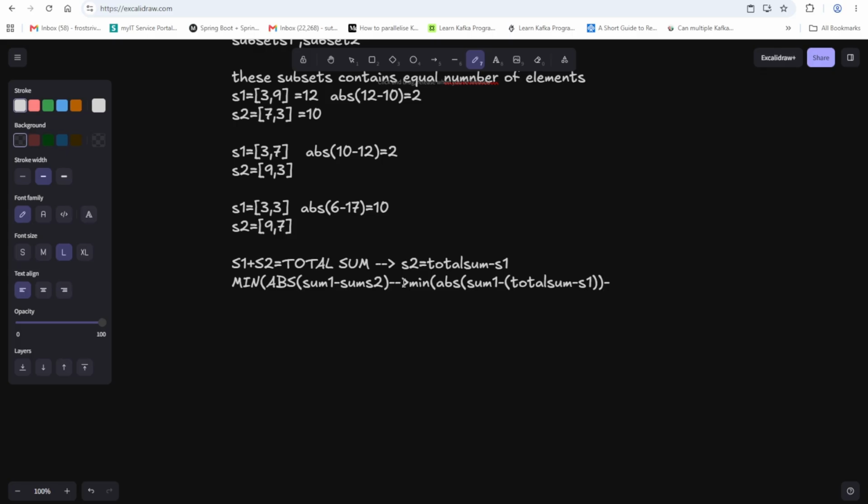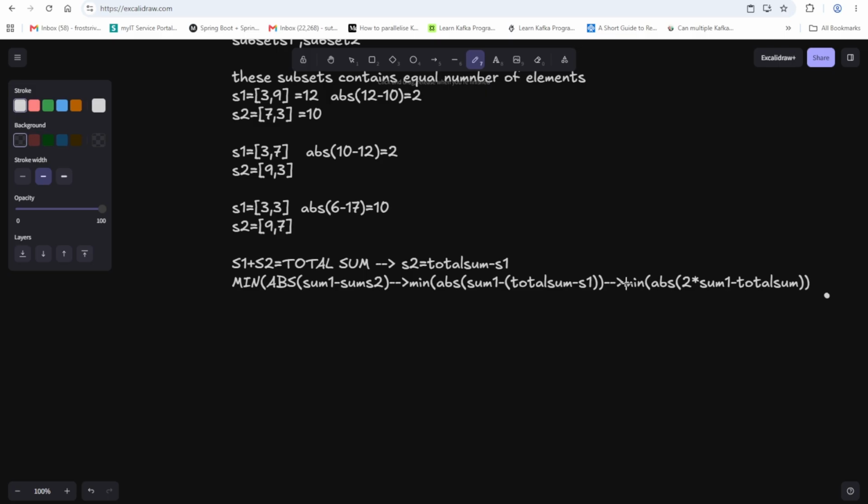So what we will get at the end is the minimum of ABS of 2 into sum1 minus total sum. Then we will get this part. So we can see this we got.